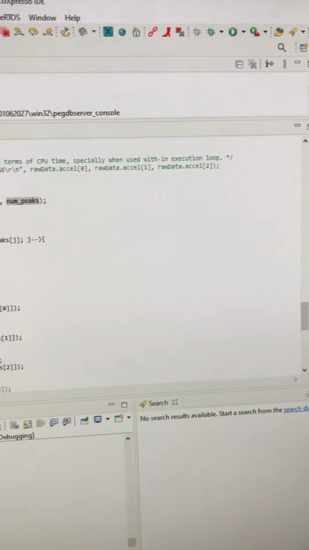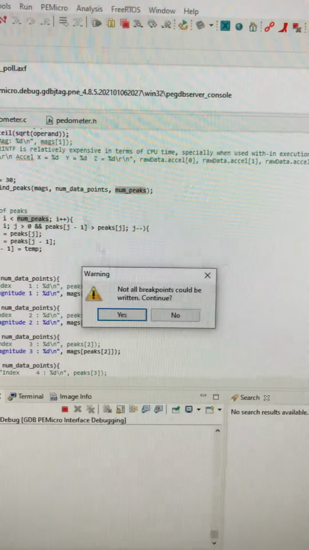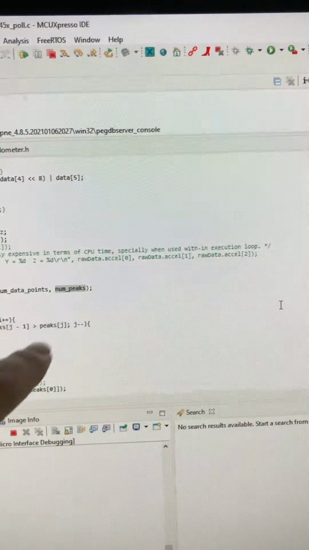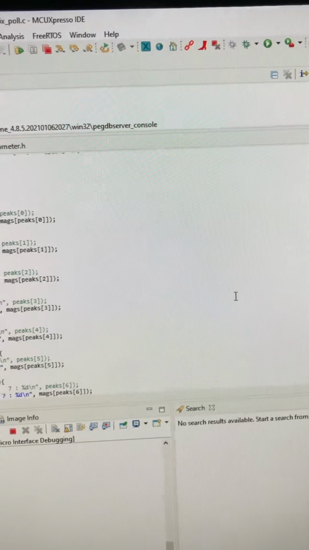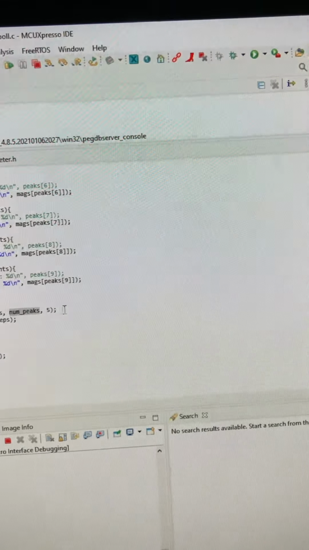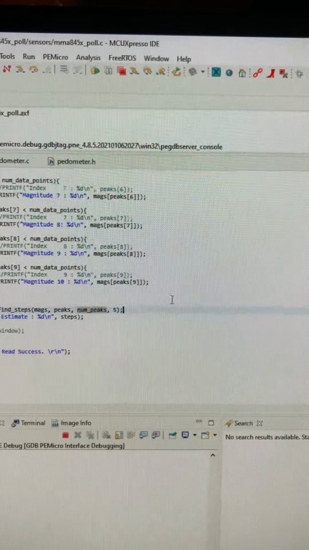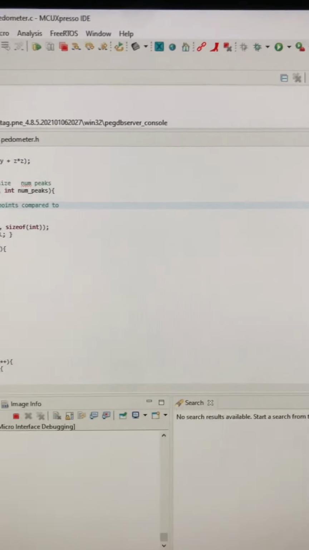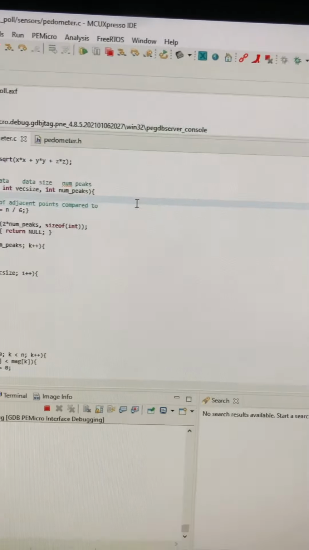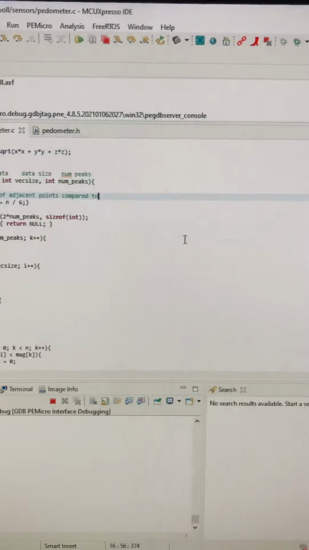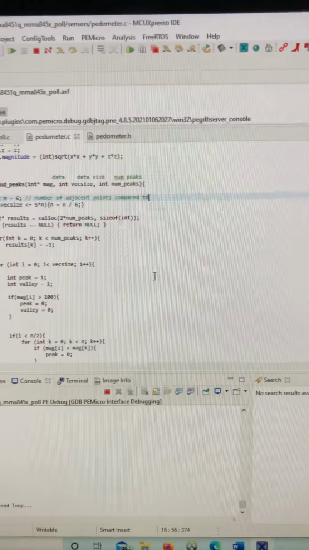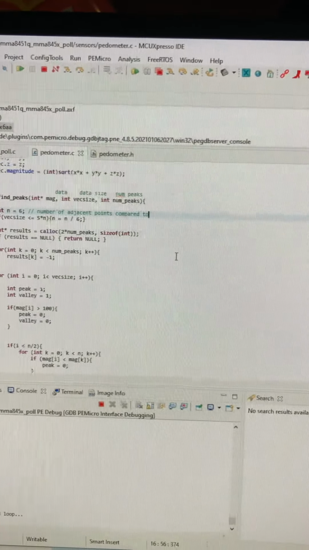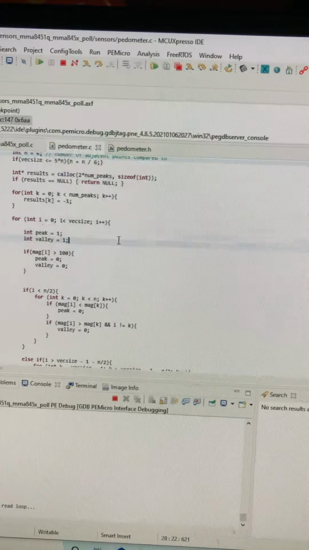And then down below, if you scroll down a little bit, this is our find peaks function, and below this should be our find steps. In find peaks, we analyze a window to the left and right of exactly 6 points to see if it is the highest point among that range. If it is, then it'll call itself a peak.